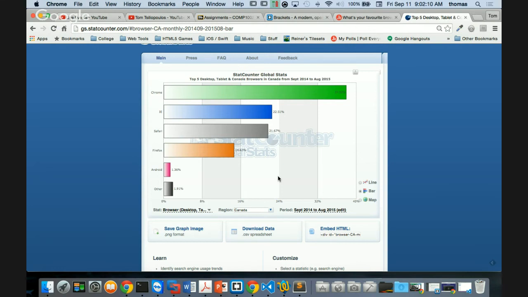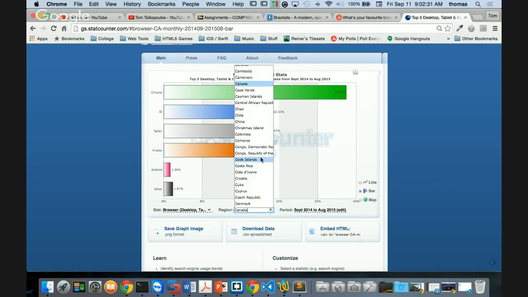Firefox is still number 3, and you don't see poor Opera anywhere. Why is that? At one time it was like the most standards compliant browser that existed, but it's not as popular anymore. Maybe a little bit from a developer perspective, but at the end of the day, not something that we're watching as much anymore.